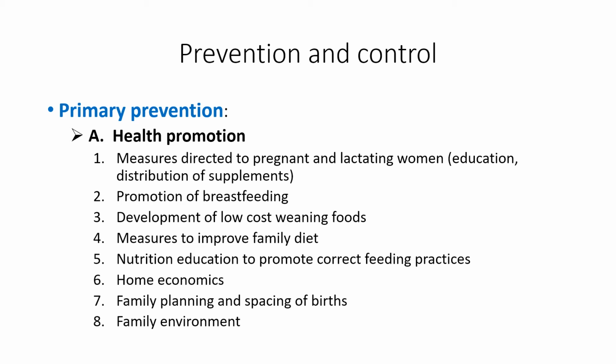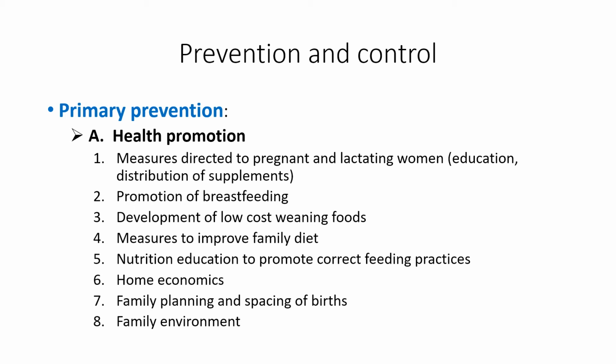It is also about distribution of food supplements. Food supplements are provided to the pregnant and lactating mothers and also children between the age group of 6 months to 5 years at the Anganwadis. Then promotion of breastfeeding. Breastfeeding is important. That is, exclusive breastfeeding for the first 6 months and then continued breastfeeding along with the complementary feeds for up to 2 years of age. That has to be promoted among the mothers.